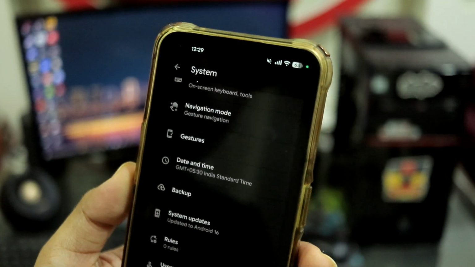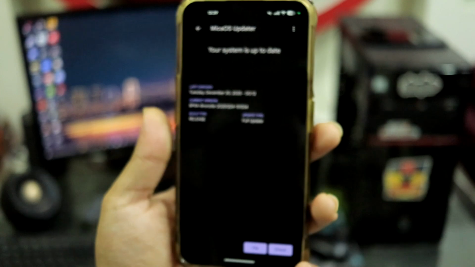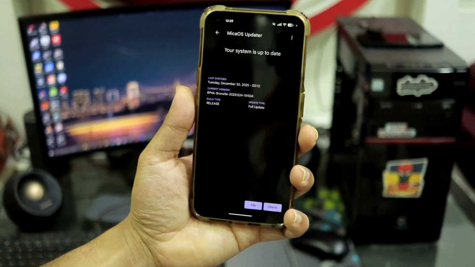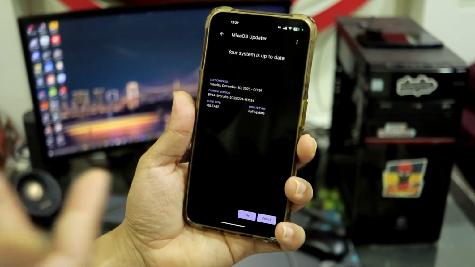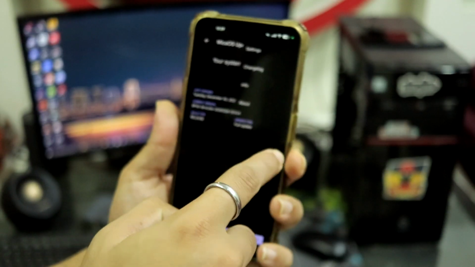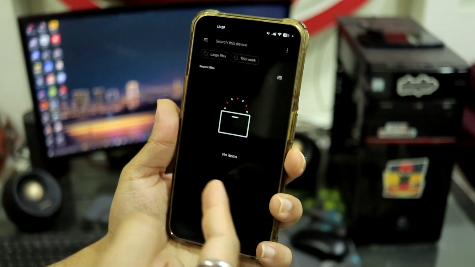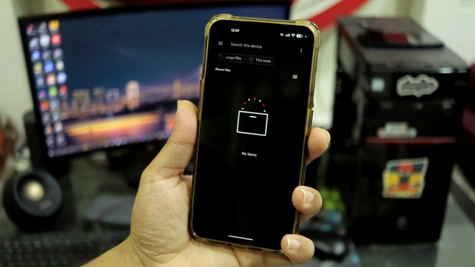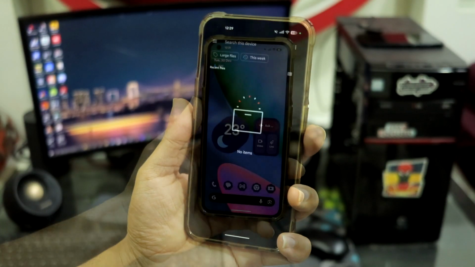And there's one more thing. We have a system updater. It's a working updater. So if there's a new update, you can easily check it and update right through here. You can also do local updates, so this is also not an issue. You can see choose file, and you can easily do local updates, which is also convenient.